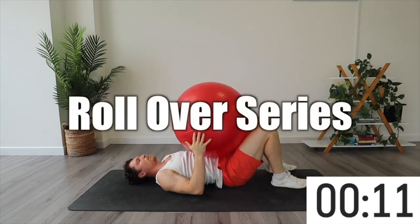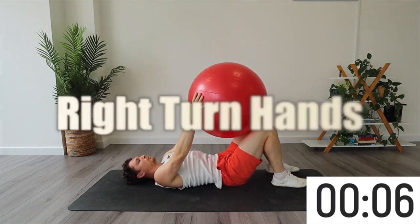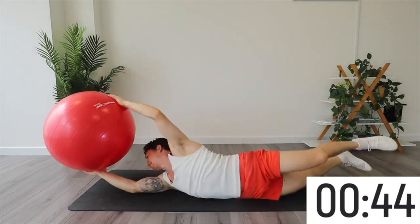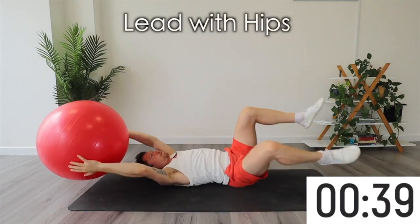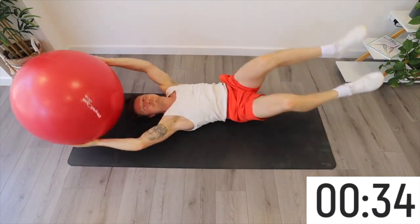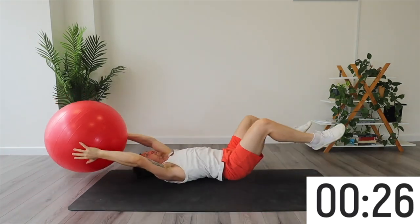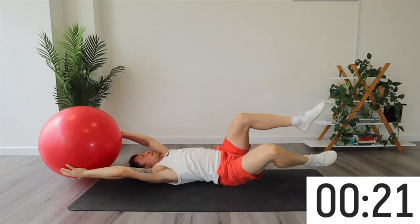Now we begin the rollover series — this is the bulk of this session because it is so good for rotational movement training. This is how babies strengthen their core and strengthen their loins — loins meaning the muscles at the bottom of the back between the hips and the ribs that support the spine. With the ball in the hands, we're going to start turning to the right. 45 seconds, purely just rotating onto the belly in a controlled stop, then rotate back in a controlled stop — not using momentum, using all the power generated from the start.